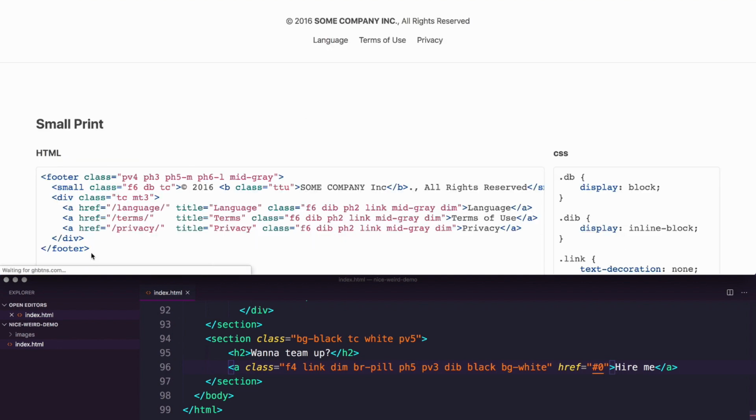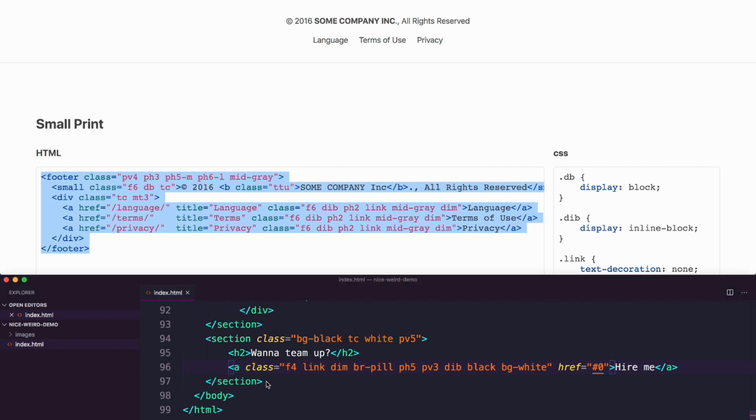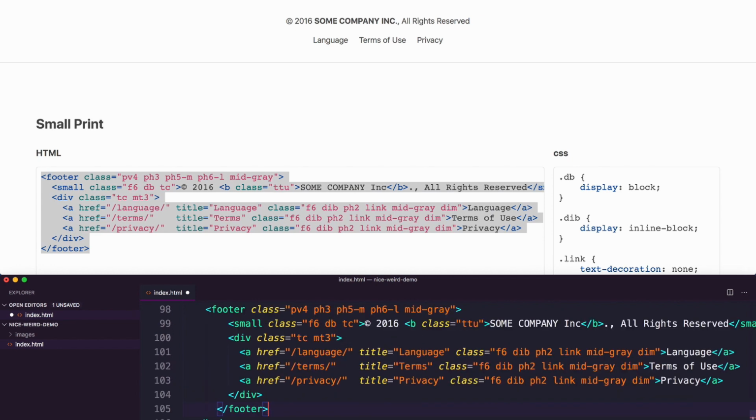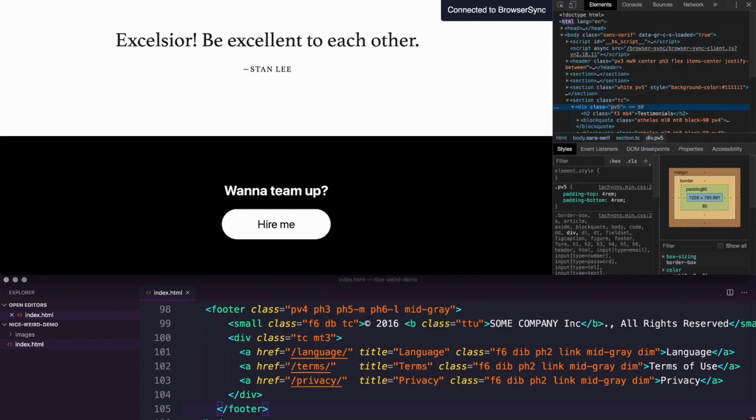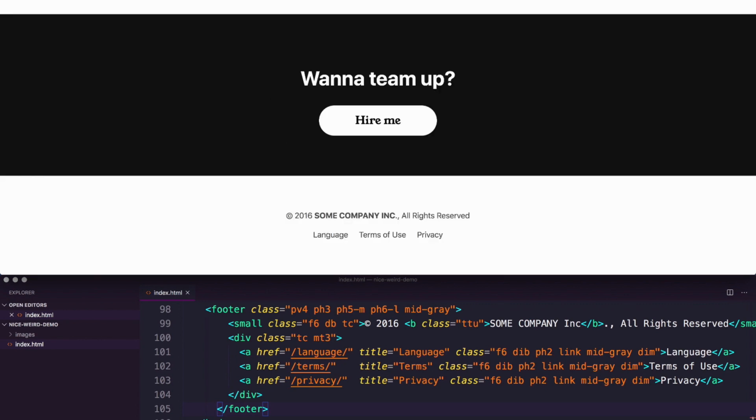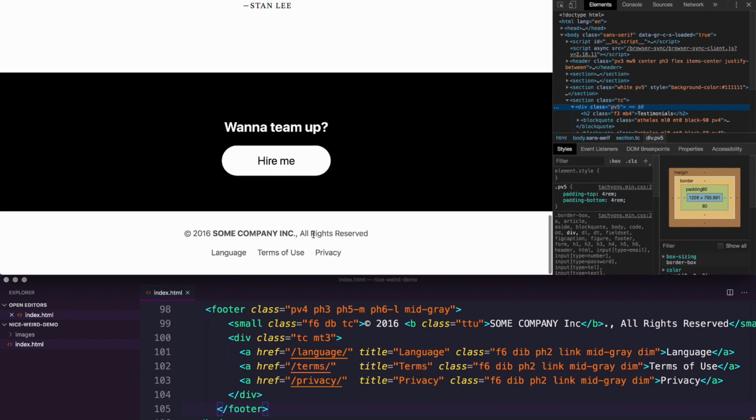So here you're just going to select the footer, Command C for copy, and then after the section tag you hit enter, and then Command V, Command S for save, and then we go back to our template. Oops. And there we are. It's that easy. So we want to give this a bit more spacing, so padding vertical 5.